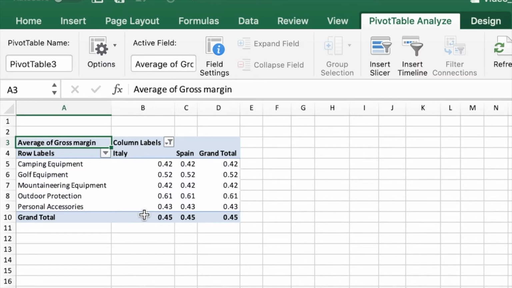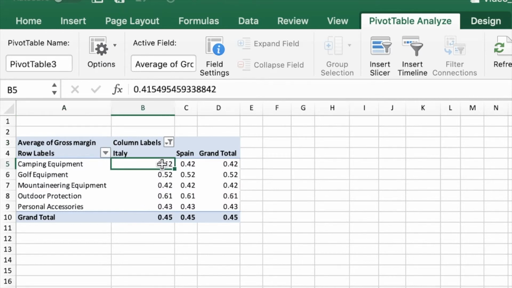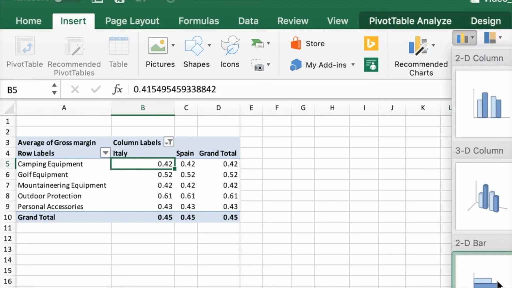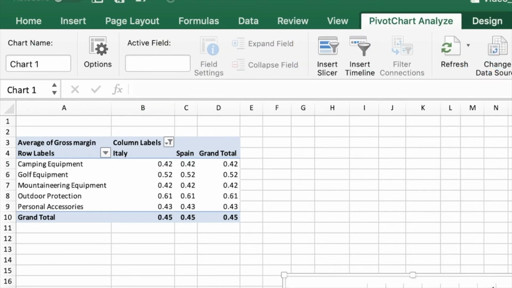Now, in order to actually create our bar chart, we'll click on B5, which is where our information is going to start. We're going to go back up to that insert ribbon right up here at the top. We're going to click on it, and we're going to go over to the graphs. And we're going to want to make sure that we choose a clustered bar graph, not the clustered column graph. So you can see right here, it's a 2D bar. So you can click on clustered bar graph, and you're going to see that all of your information is going to be inputted right here. That's all you're going to need. And that concludes our tutorial on how to create a pivot table and a clustered bar chart.